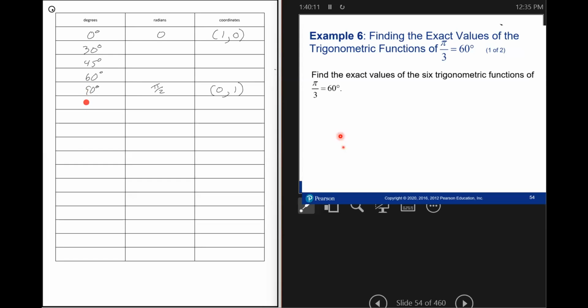I'm going to take each of these angle measures here, 30, 45, and 60, and add them to 90 to find the next 3 values. So 30 plus 90 is 120 degrees. 45 plus 90 is 135 degrees. That's one of our 45-degree angles that we talk about. And then I'm going to add 60 to 90, which is 150 degrees. And then we have the next quadrantal angle, which is 180 degrees.